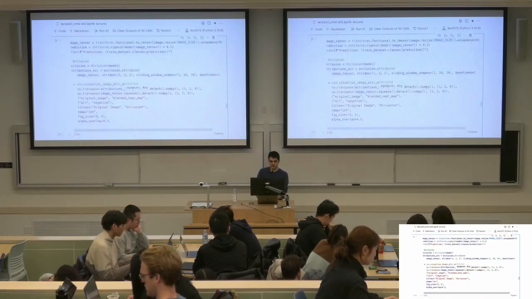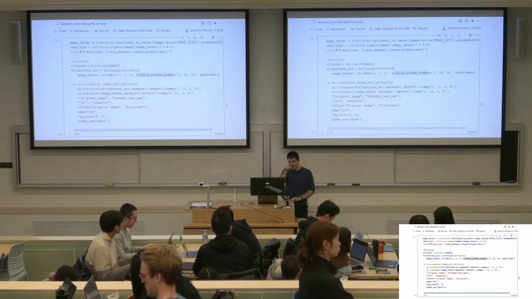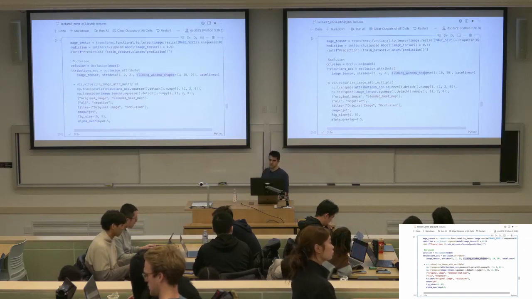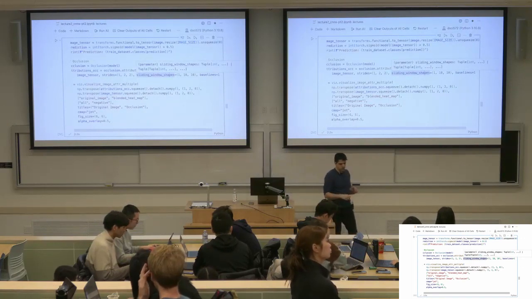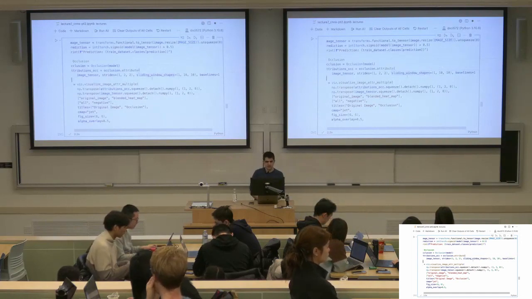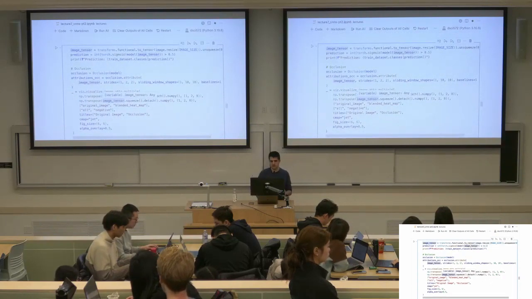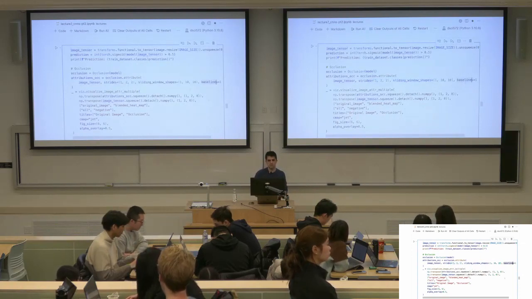And the parameters that you can see here, we have the sliding window shape, the size of that patch that's being placed on the image, and also the strides, or the steps by which it moves those patches over the image. And then the rest of it is just making predictions with the model and then using the syntax provided by that function. So the important parts here are basically the strides, the window shapes, and the baseline.